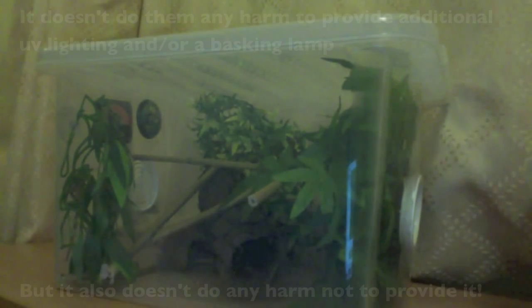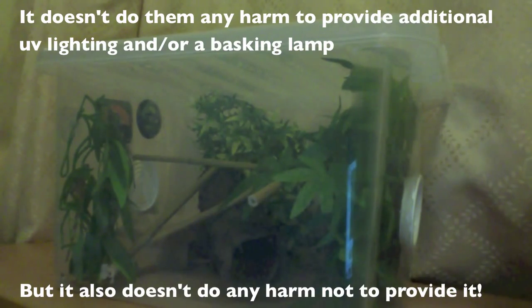As you can see, I don't use a basking light or any UV lighting. However, I know several keepers that do and several that don't. Some argue that they get UV light in the wild, so they provide it in their enclosures, and others argue that with them being nocturnal, they are not exposed to these UV rays. Personally, I would only use the UV lights if I had live plants in the enclosure, as they don't tend to do well without them. Also, a heat lamp is not really necessary, as the enclosure is warm enough without one.